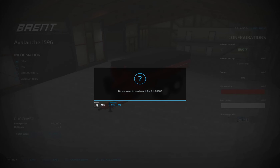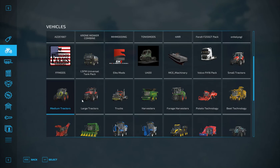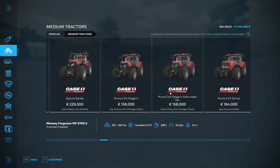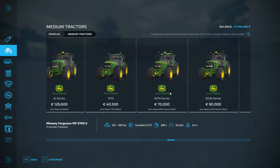I'm going to buy two of these. Okay. And we're going to need tractors then. And I'm thinking, a couple more Massies? We might as well keep it. Might as well keep the Massies going, yeah? So let's go ahead and have a look. Where do we see them? Might as well keep the same tractors.